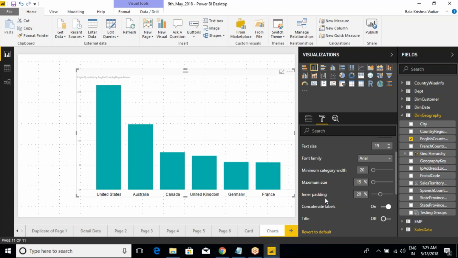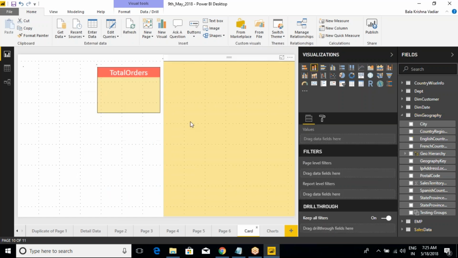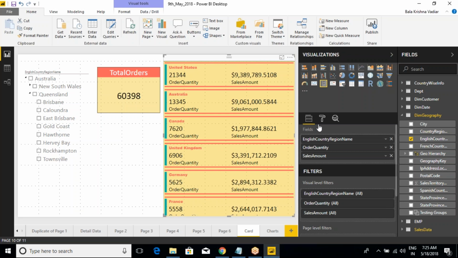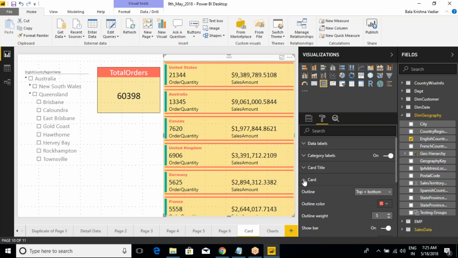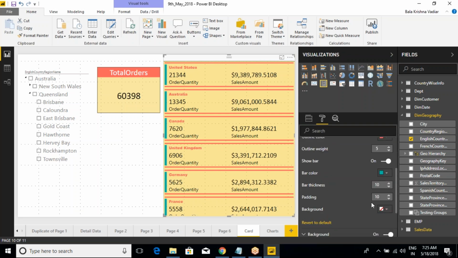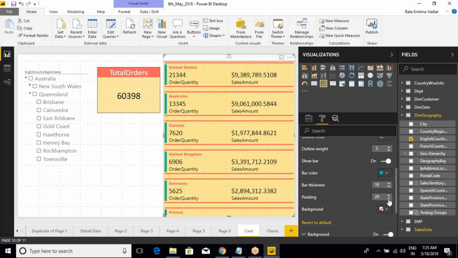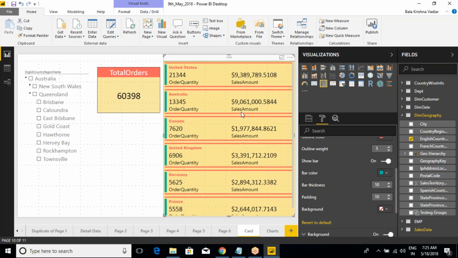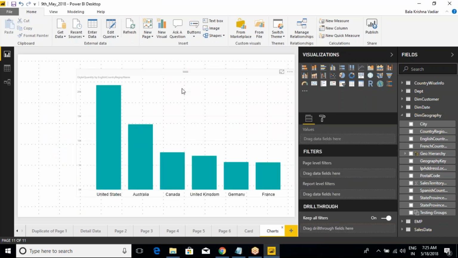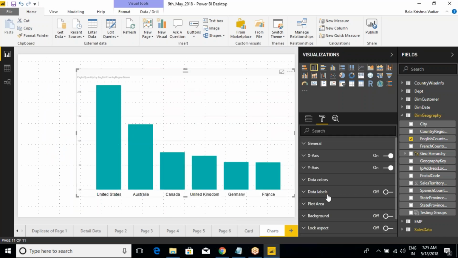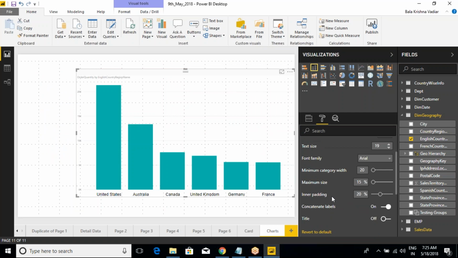Padding we have already discussed, I think in the card also. Here also we have an option called padding, and if we increase it, a little bit of spacing happens, right? Padding is usually the space between multiple bars, like inner padding.